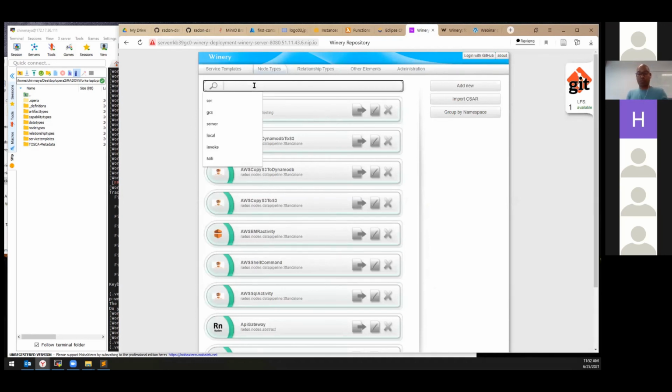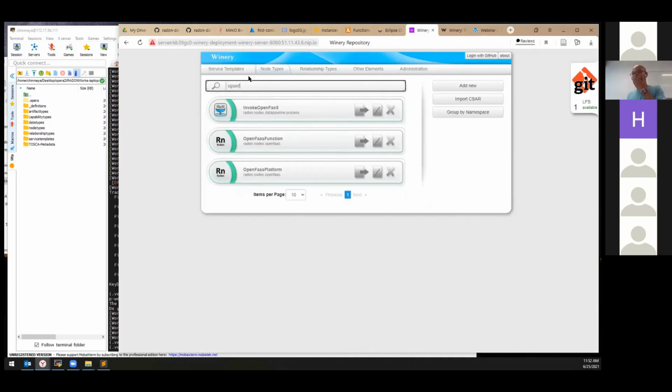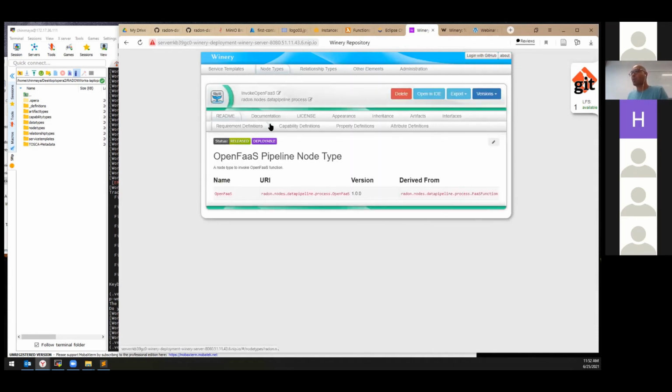For example, if you want to customize the Invoke OpenFaaS node, you can simply go there and customize it. You have all the facilities: you can put in your own properties, your own attributes, capabilities, requirements, everything you can define over here. You can also define your artifacts and the inheritance. So yes, it is possible to develop your own node types. You can develop your relation types as well. Thanks for this question.